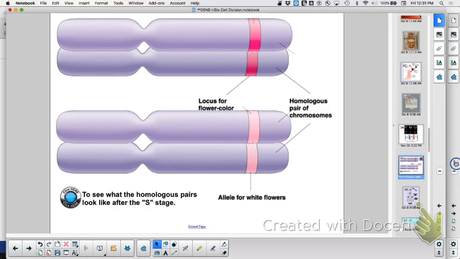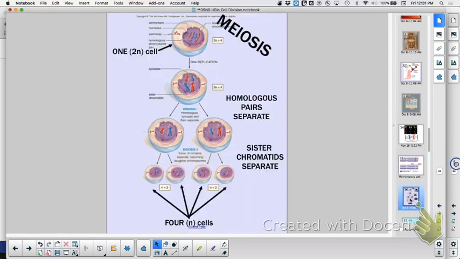I'm trying to make more people think. Yes? Fertilization. You don't know what sperm is going to hook up with what egg. The sperm was randomly made due to crossing over and independent assortment, and the egg was randomly made through independent assortment and crossing over, and they're going to get together. So that's our third area. Great job. So in meiosis 1, the goal: separate the homologous pairs from each other.